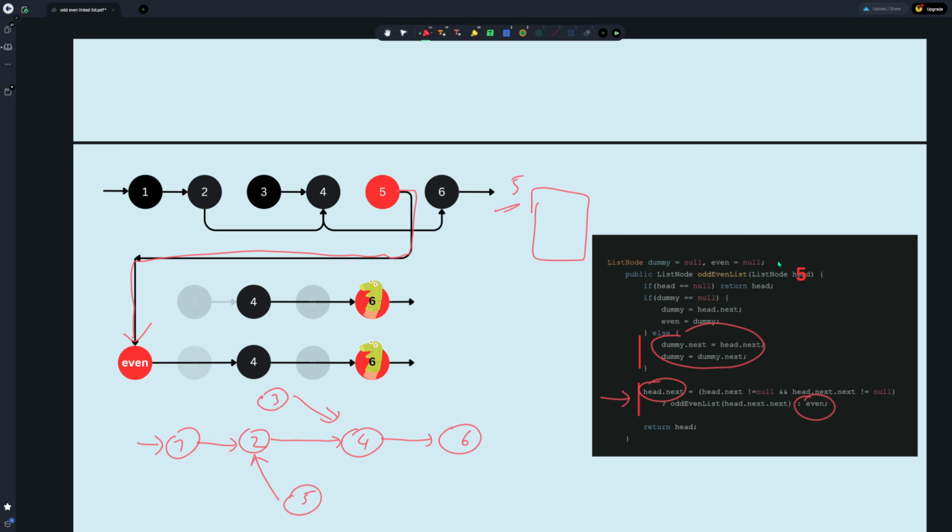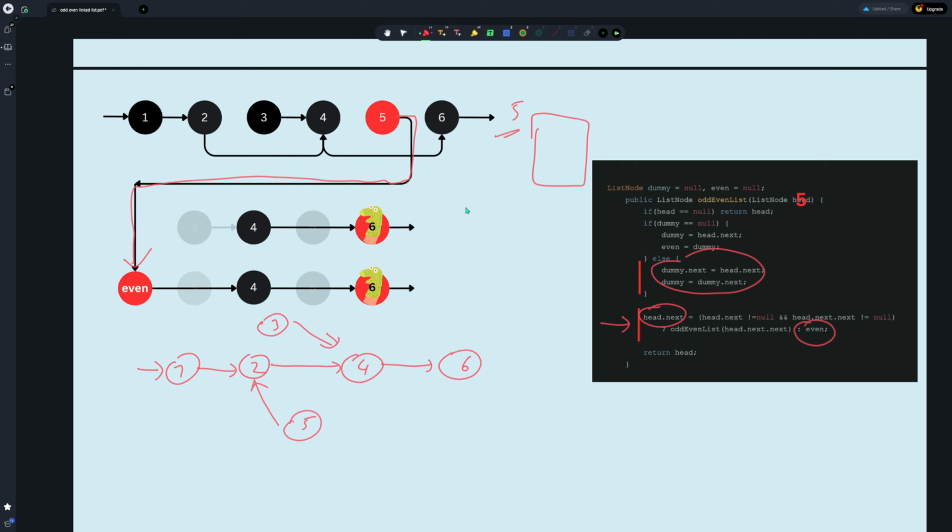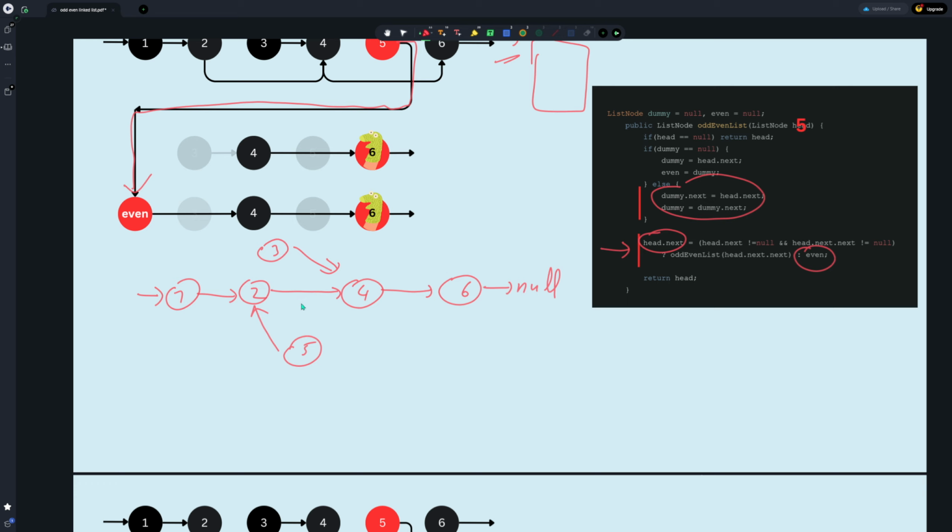And 6 points to null. Let me check if I have something wrong. Yeah, this must be it. But as you can see, we do not have all nodes together. We only have this structure: 2 points to 4, 4 points to 6, and 6 points to null. So at this point of time, we can say that we have the even list.